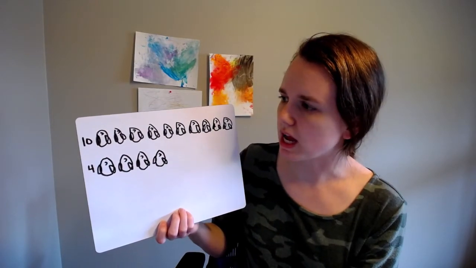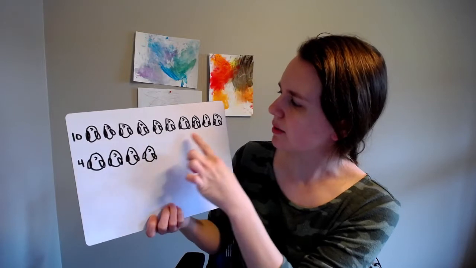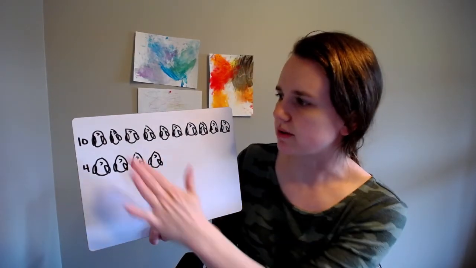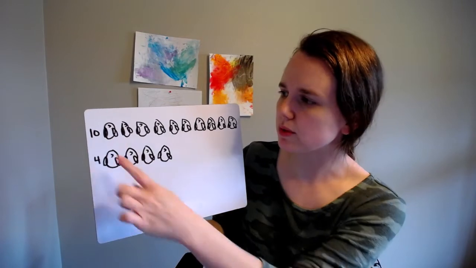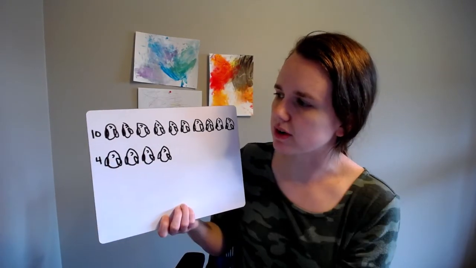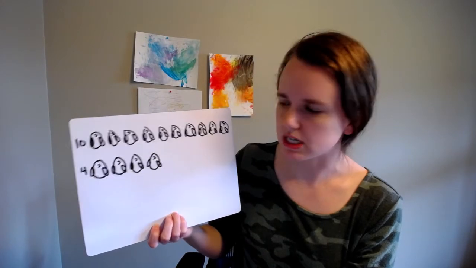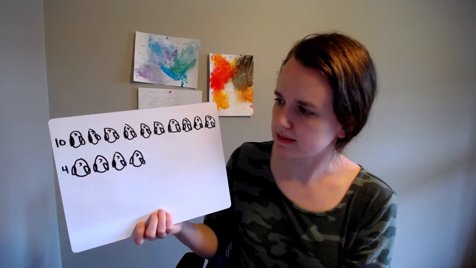That's one way. I could start with the bigger number, 10, and I could hold it in my head and count on. So I would say 10, 11, 12, 13, 14. Or if I'm feeling pretty confident about 10 and 4 together, and I know how to add 10 and 4, 10 and 4 more makes 14, then I could just put them together in my head using what I know about tens. Okay? All of those methods should get me to the number 14 because I have 14 penguins.